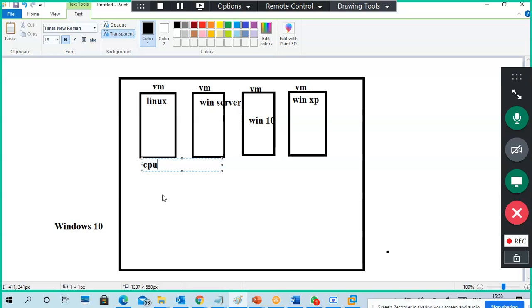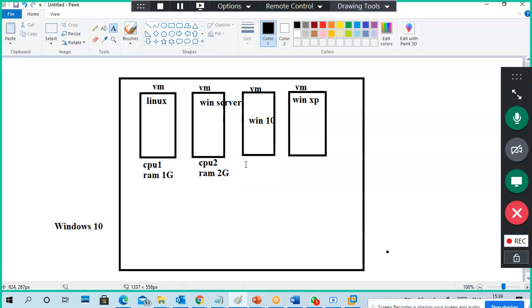Like this one has one CPU, and RAM is 1 GB for Linux. This is a Windows Server. I need two CPUs to run it, and a minimum of 2 GB RAM is required.